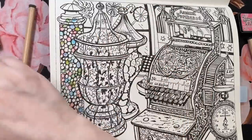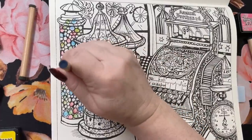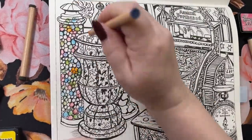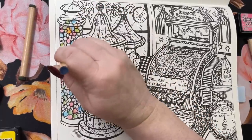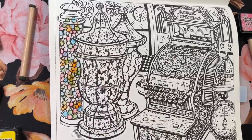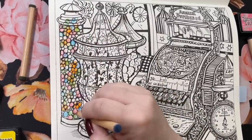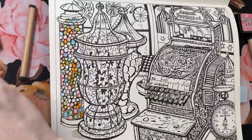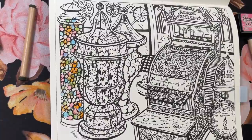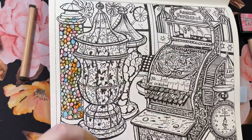I'm going to use a clean one here. This color is Carved Pumpkin. That'll be a nice bright orange. And if you mix it with the other colors, you'll get a cool blend. Did we do the mustard seed yet? Nope. Okay, we'll get some of that orange out. I'm just dabbing it on a washcloth. We'll pick up the mustard and put that in there.